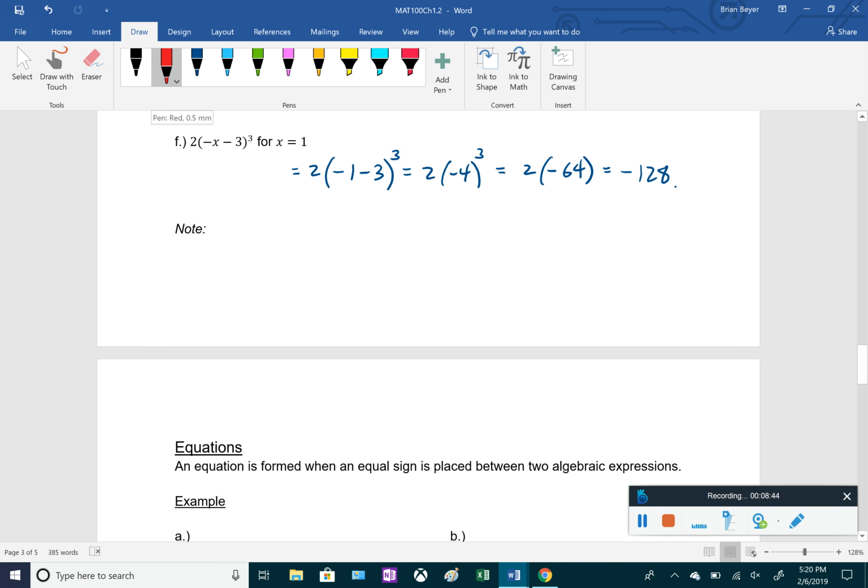So I'm going to put a little note here. If we have something like (negative x) squared, that's equal to negative x times negative x. The negatives cancel, and it's just equal to x squared. But if we have something like negative x squared without parentheses, this is going to be negative. So you can write it as negative and then the x squared. So call this number 1, call this number 2. They are not the same things.